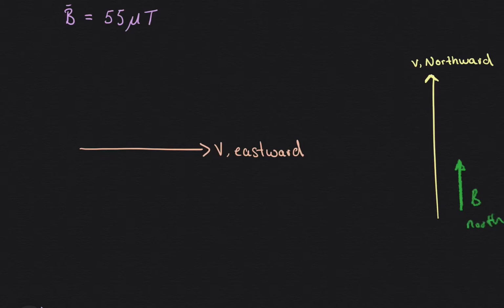And likewise, if the velocity is going eastward and my force is coming upwards, so in this case, upwards is going out of your screen. Let me draw a force that's coming out of the screen. Then that will give me, by default, a magnetic field that is also pointing north. Again, this is information that we're given. It's simply to practice the right-hand rule. So this will be the magnetic field, that's a B.